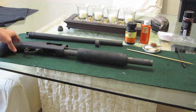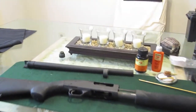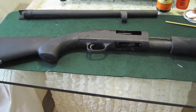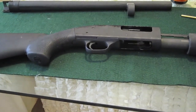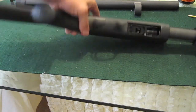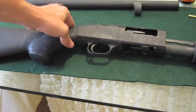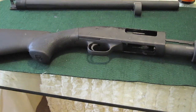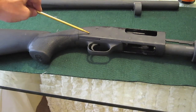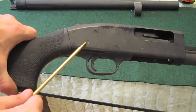Okay. Now this is where it gets kind of intricate. So I want to make sure that you guys can see everything here. I'm going to move this in a little bit. Not too crazy, but if you've never taken down a shotgun, you might be nervous. This, my friends, is not too terrible. Okay. So there is a pin right here. If you can see that. Is that better? Yeah. Pin right there.